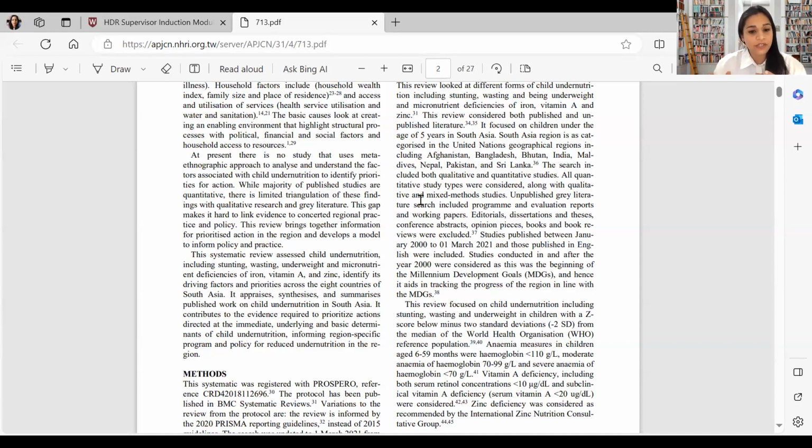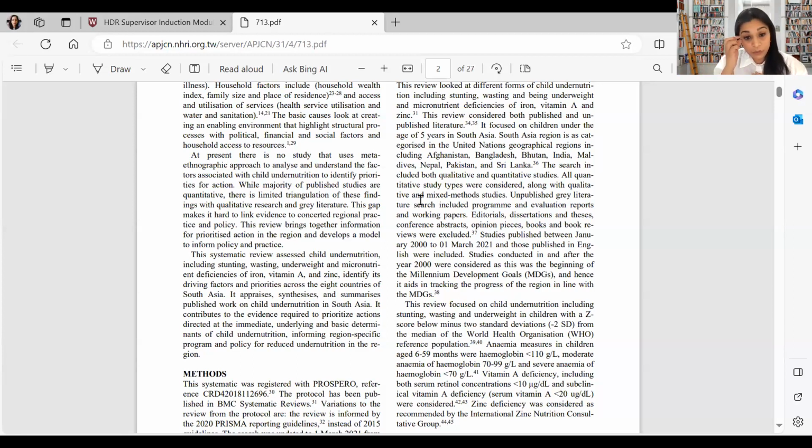We looked at a particular region, which is South Asia, and within your systematic review you have to define what that region is. For us, the region is based on the United Nations geographical boundaries, so we used those 8 countries. All literature published within this time frame within these 8 countries is what we looked at.